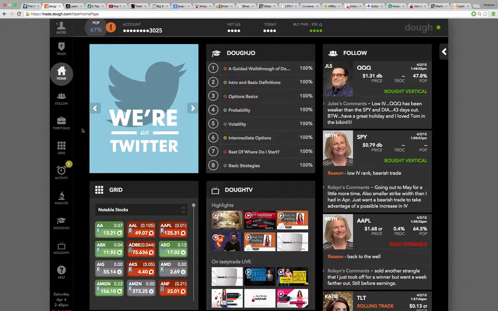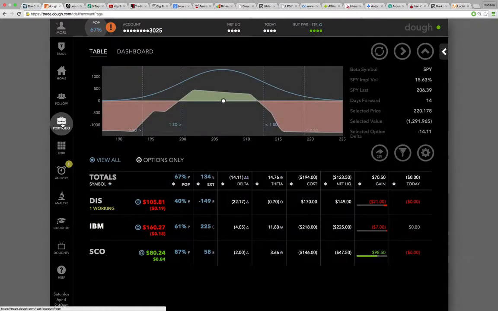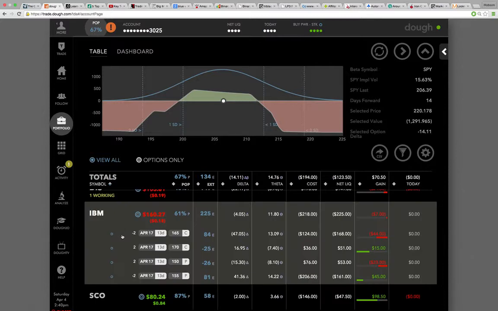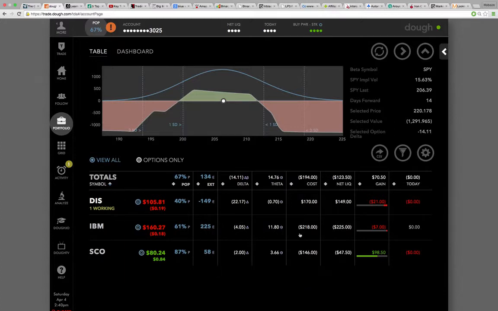I wanted to show you a new iron condor that I put on with IBM. And this is it right here. I did two calls and two spreads, and I'll show you what that looks like in a second. Let's see, that's the IBM. I made $218 at expiration, which is April 17th, and these numbers don't really matter because it's going to bounce around a little bit. So I just want to show you that over here on the chart.